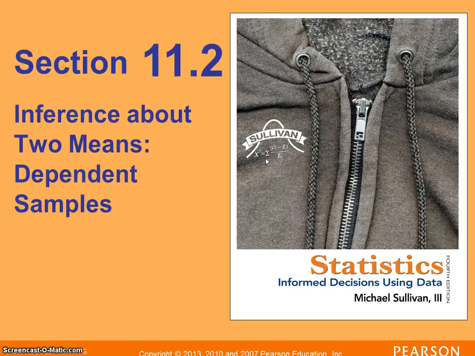It's still a z statistic, but the formula for the statistic might be a little bit different. Okay, and remember that 11.1 was about inference about two population proportions. So what we'll look at in section 11.2 is inference about two means. In this case, we will break this up into two sections. Section 11.2 deals with dependent samples, and section 11.3 is inference about two means where you have independent samples. So rather than covering the dependent case and the independent case in one section like we did in 11.1, we're going to split the inference about two means into two separate sections.